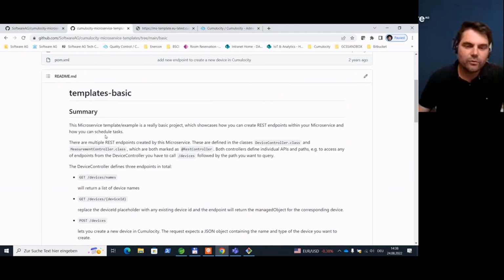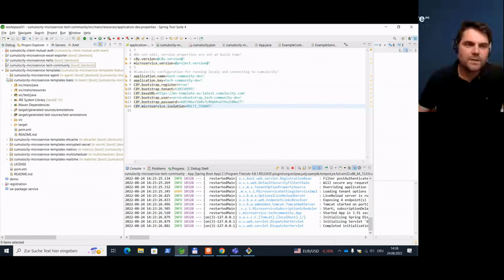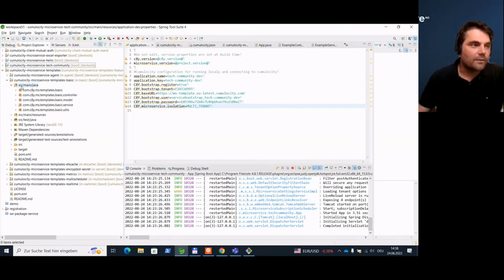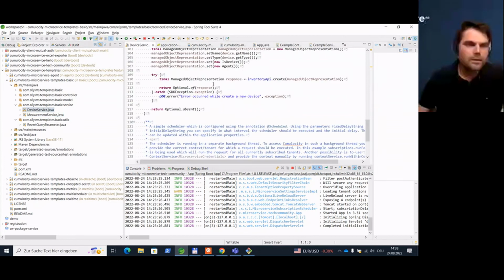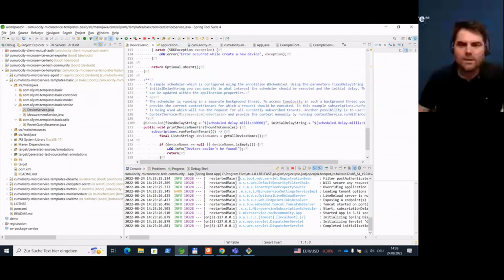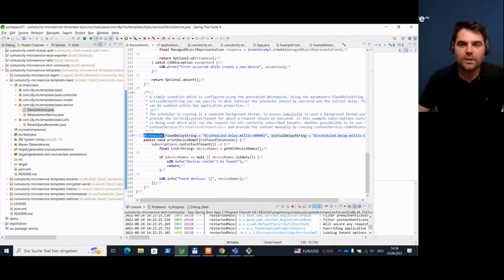And I can also show you this as code, because most microservices have a time scheduler or a scheduled job which does something. For example, if you migrate some data from one system to Cumulocity, you usually don't trigger this via a REST endpoint. You want to integrate this periodically, for example. And when you start with microservices, this is not easy to implement. The magic behind it is that, of course, you can use the scheduled function of Spring, which is pretty nice.